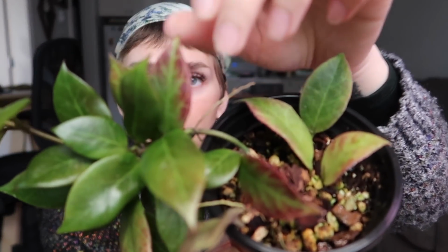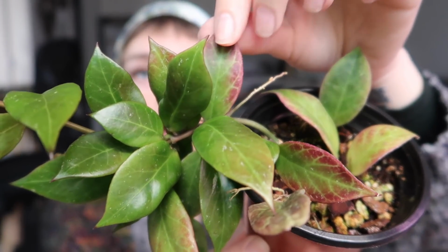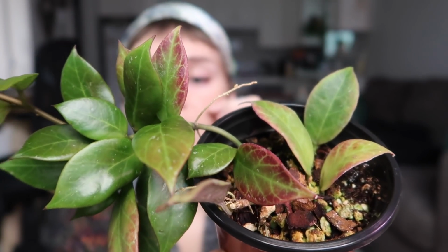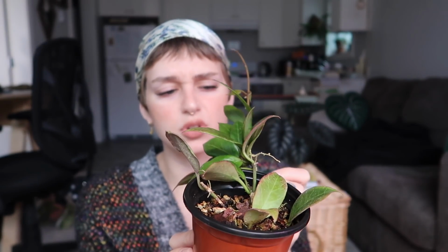This lives in my IKEA greenhouse cabinet on the top accessory shelf, so it's quite close to the grow light. I do have some sun stressing on this plant, but not crazy. There we go. I don't know if it's just me, but ooh, this one's really pretty. I find it kind of difficult to get sun stressing under grow lights. I feel like the actual sun is the best thing for that, although it'd probably be better under my plant spectrum grow light because that's more sun-like. But let me know what you think.